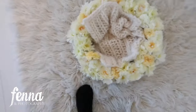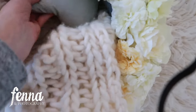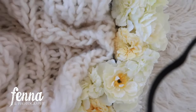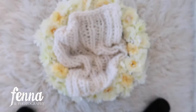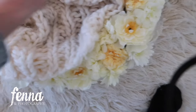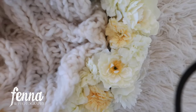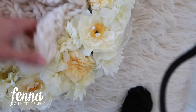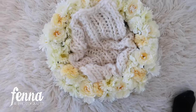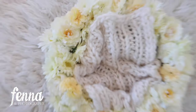So this is what it now looks like. I'm just gonna put one little posing bean underneath for the support of the head, and then the little pillow underneath. And when the baby is wrapped, just place her on the pillow and she'll be in between the flowers. And I'll show as much of the flowers as I can, but still having this blanket touching the baby so she's nice and soft in there. What do you think? Okay, it needs a baby. And this flower is coming up, so I'm gonna fix that one.